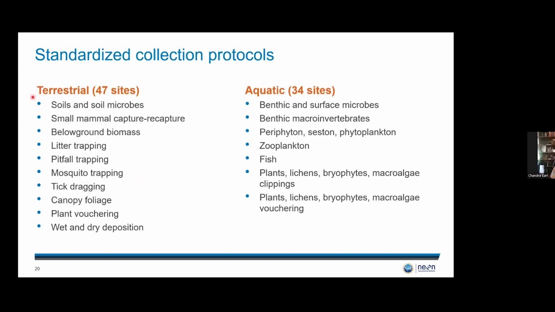So this is a list of all of the NEON protocols that result in samples that come to the biorepository. And all of this means that ultimately the protocols and the resulting sample types that we store are not a one-to-one thing. So for example, in the case of these aquatic protocols, we're not just going out and scooping things out of the water and putting them on a shelf for people to use, but we're also analyzing a lot of those samples to create data to publish to the data portal, and also more sample types that get stored in the process of analyzing those samples originally.